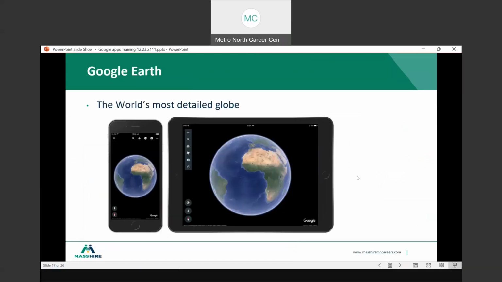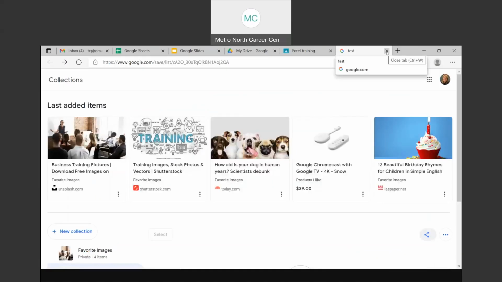Okay, I'm sure you've heard of Google Earth before. It is something that you can find on your phone as well as, of course, on the PC. And it is such a neat app because you can look anywhere and find very closely any area of the world that you want to look at.